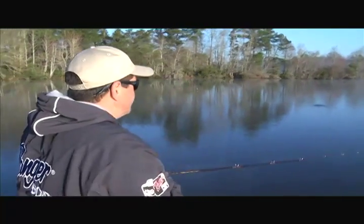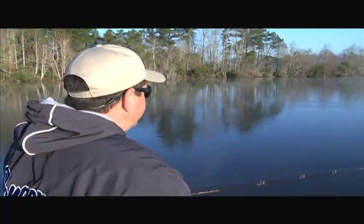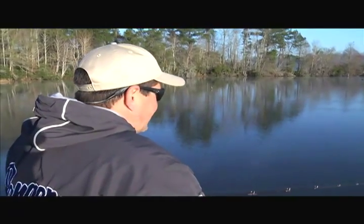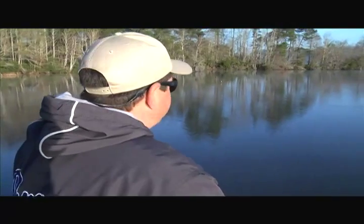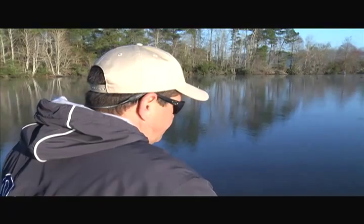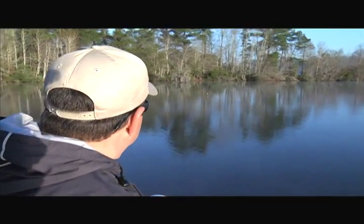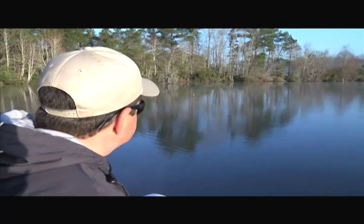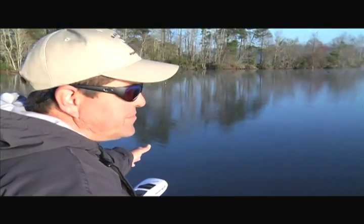First place we're going to fish this morning. This is middle of February. It's cold. The water's cold. The bass are just going to feed real sporadically throughout the day, a little bit here and a little bit there. But what I like to fish this time of year are little sharp drop-offs. For instance, this right here, up by that cypress tree, it's only 2 feet of water, but then it drops here into 10 feet. And for these lakes, for Santee Cooper, that's a pretty severe drop.